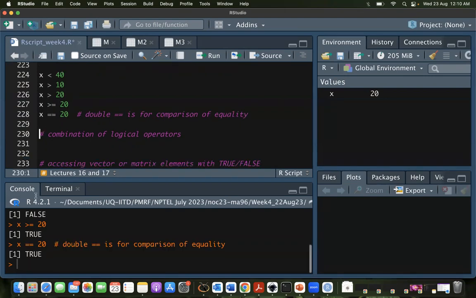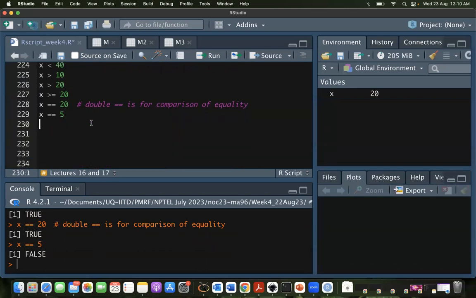If I write this, then it's going to say true. If I say, is x equal to 5? It's going to say no, it's not equal to 5. And then we can also check, is x not equal to 5? Here we were checking, is it equal to 5? Here we are saying, is x not equal to 5? Is x any other value?